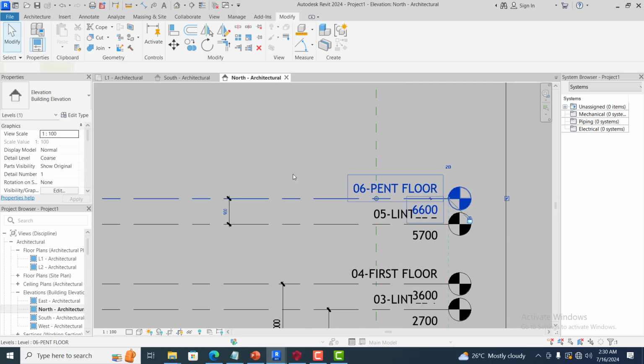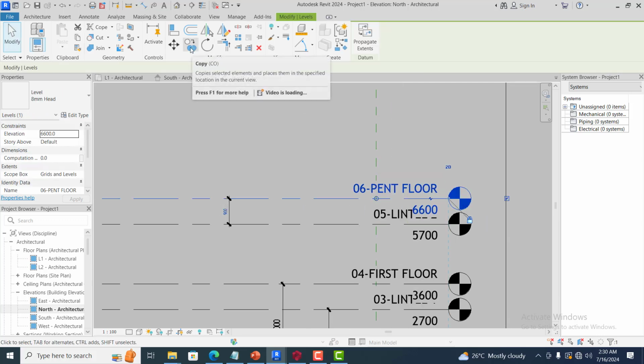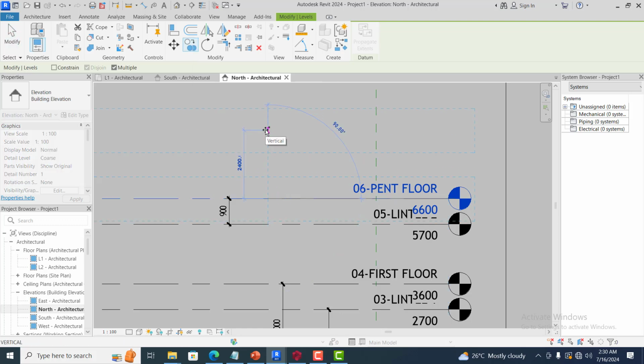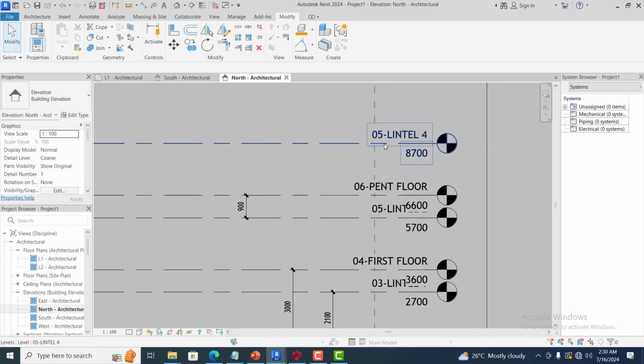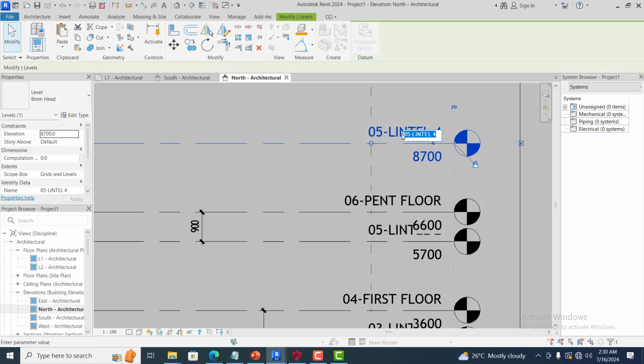All right, then I'll select this again and I'll click on this and I'll hover my mouse up and this will be at 2100. And this will be 07, lintel 3. It should be lintel 3.